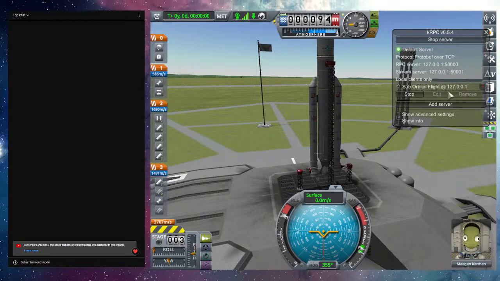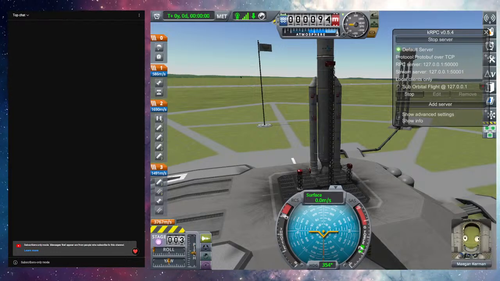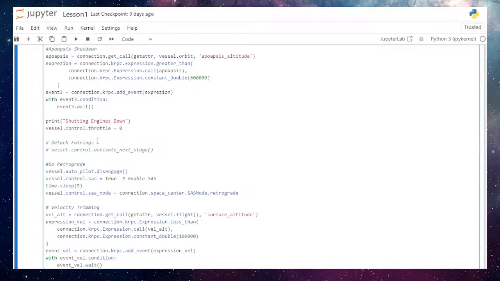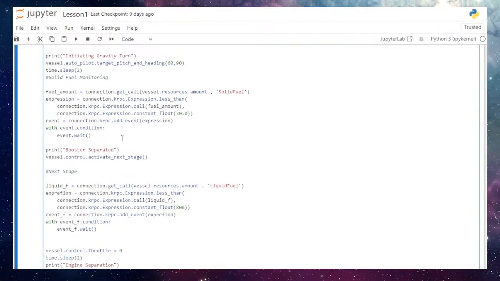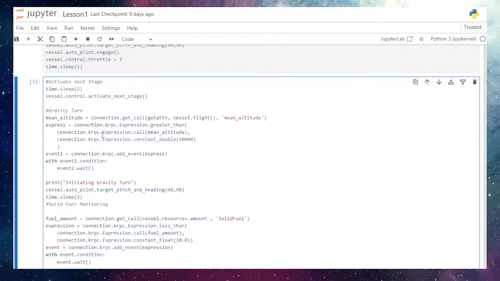We can see suborbital flight. This is the third one, a combined code. I'm not sure if it's visible. Should be visible now. This is the entire code block. First of all, let me go through it.